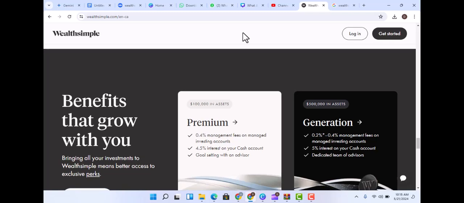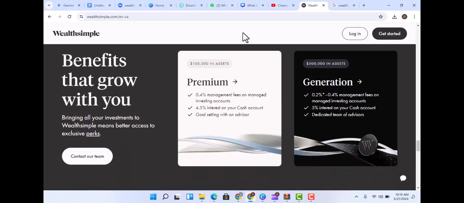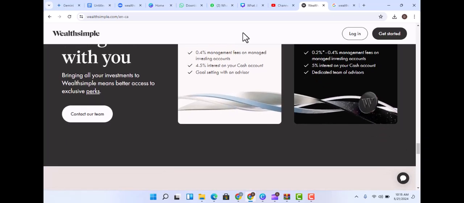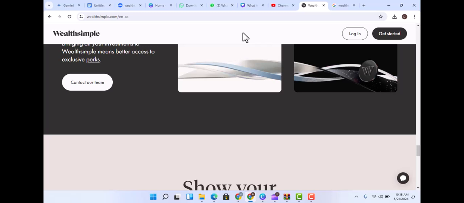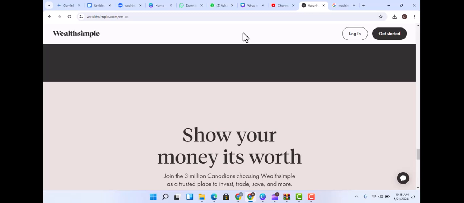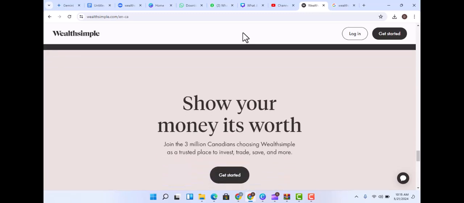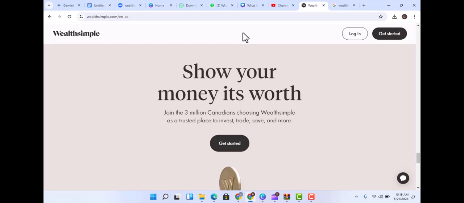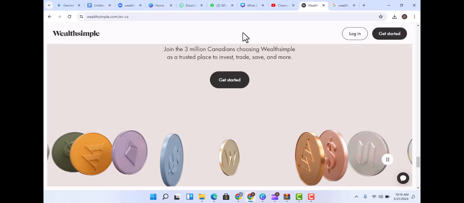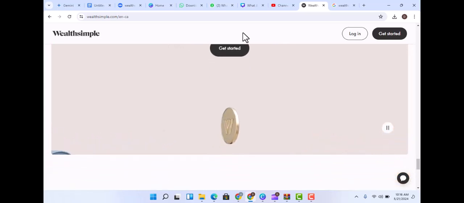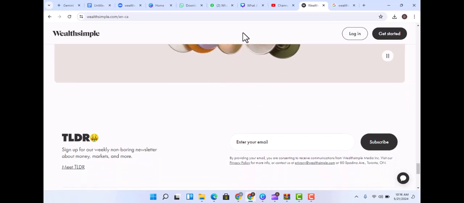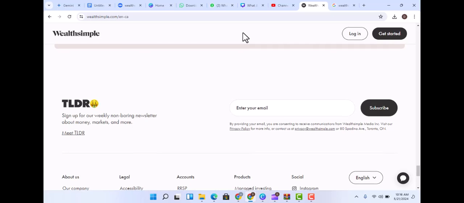The process typically involves logging into your Wealthsimple account, navigating to the Tax tab, then Crypto with other exchanges, and finally selecting the option to import gains and losses. You might be prompted to sign into your Koinly account from there. Once linked, these platforms pull in your transaction history, apply the correct cost basis accounting methods, like the average cost method for Canadian users, and then generate comprehensive tax reports that are ready for filing. These reports often include a capital gain summary, an income summary for staking rewards, mining income, etc., and an overall complete tax report.